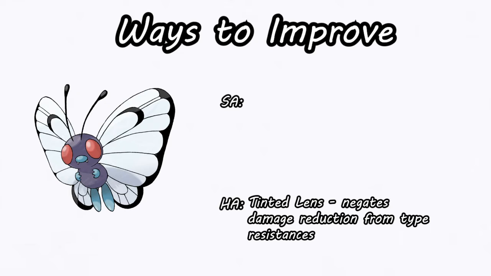With this ability, a move that's only resisted by one type would do neutral damage, while a quad-resisted move would just appear to be resisted only once. Does that make sense? I hope it makes sense.